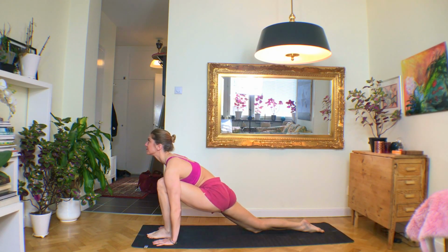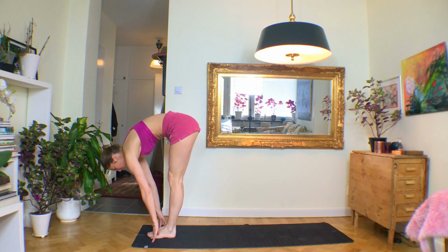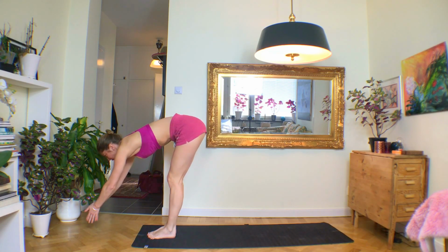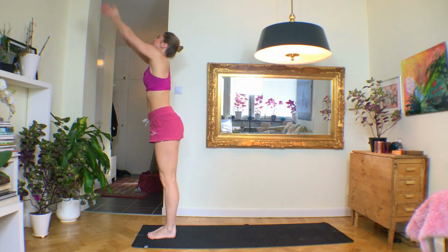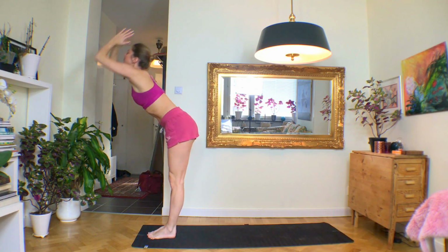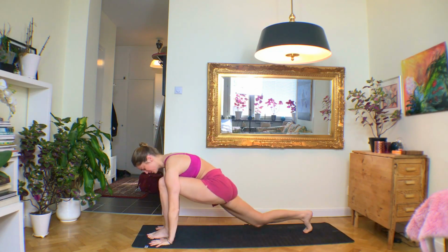Come forward with your left foot. Inhale. Come forward with your right foot. Exhale. Palms together, inhale all the way up. Exhale, bend forward.